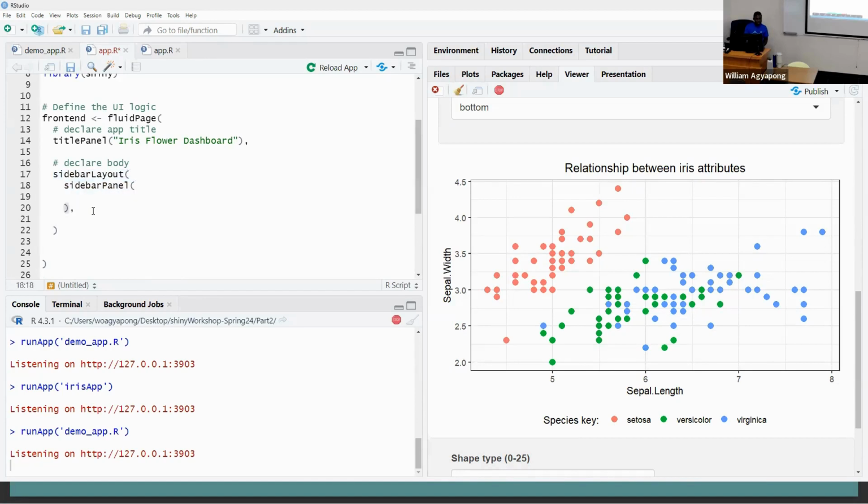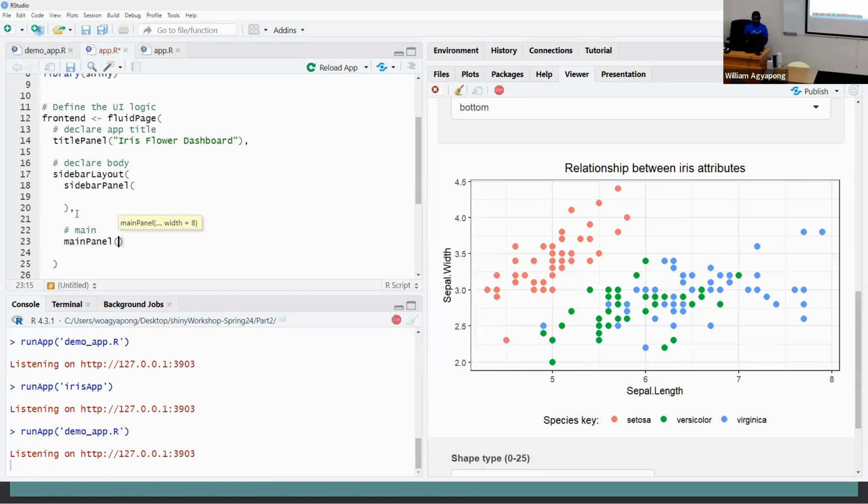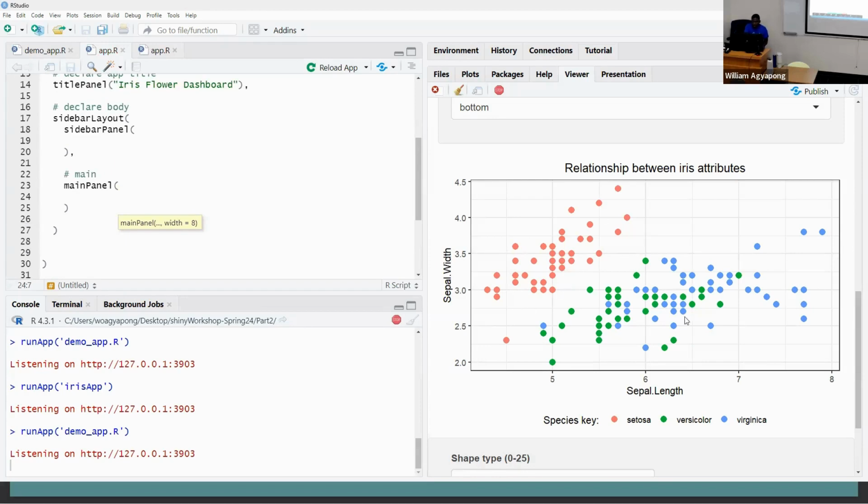Okay, already there was only one. If there is one, it's enough. You don't need to bring in a comma. But I want to declare another one here. Okay, the main. And Shiny has what? Another function called main panel. So you do that. So this is what's going to contain the plot.